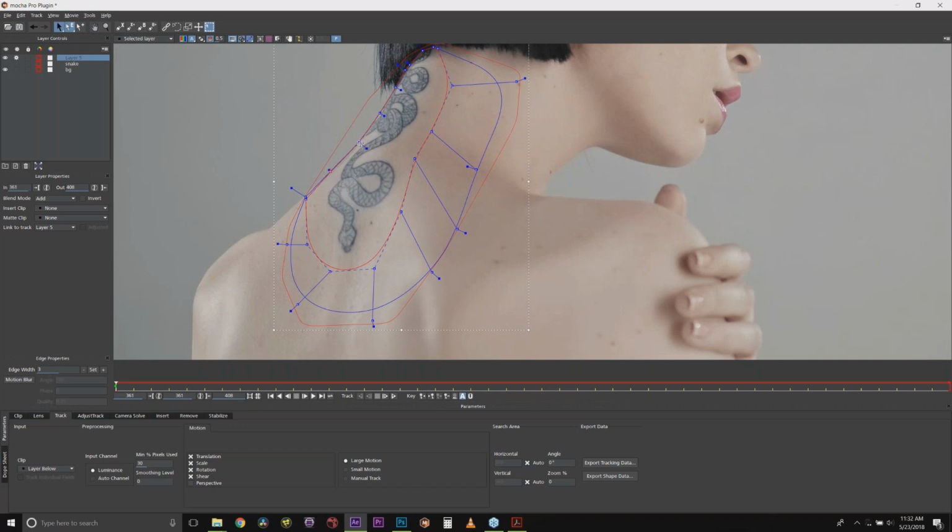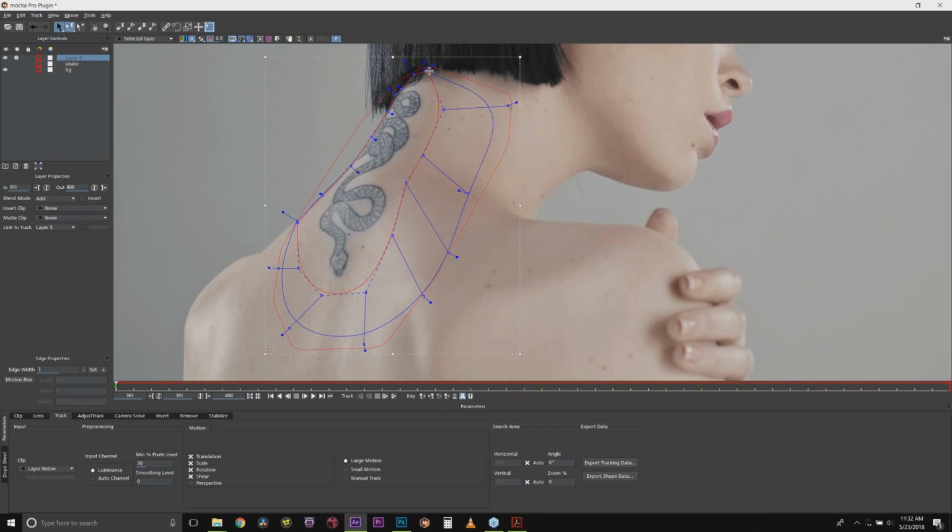Now notice I'm really not doing much of a blend on this edge here. So this is per point edge feathering. So our mask is going to end up looking like that, all right? We want to make sure that we're using per point edge feathering because we want to make sure that we are not getting a blurry edge here, otherwise I would cut off part of my snake.